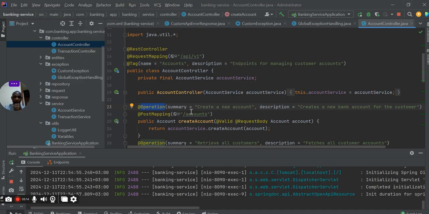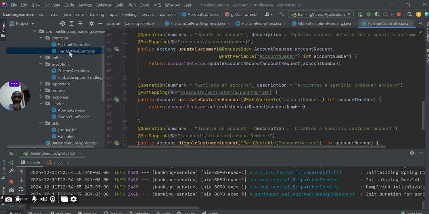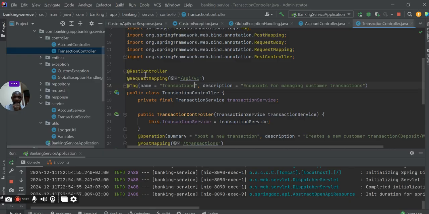In this case, I am providing a summary of this /accounts endpoint. This is for creating an account. The description is it creates a bank account for the customer. So basically that is @Operation. For each endpoint I have provided the @Operation annotation. And then there is the transactions controller. I have done the same for this.